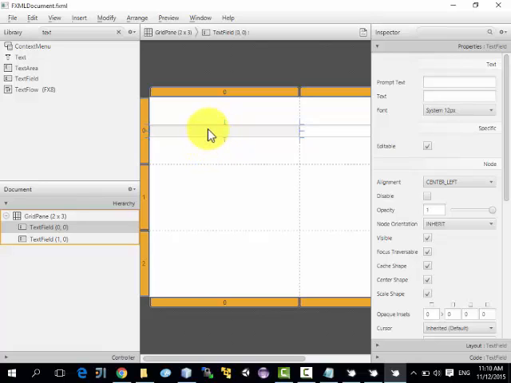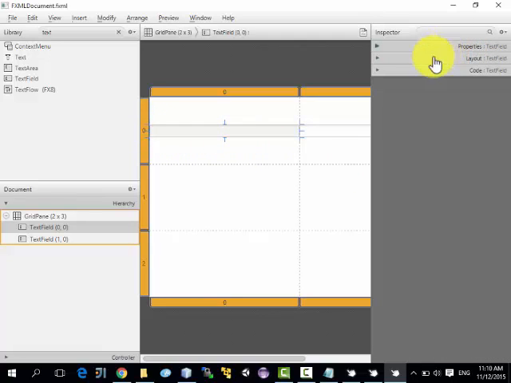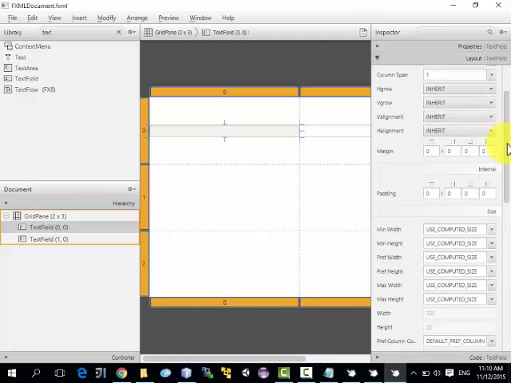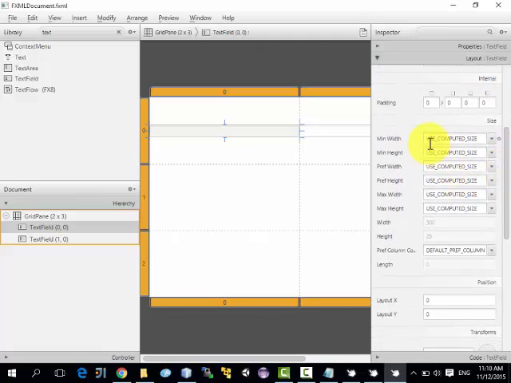The first thing on the top is the text field. We're going to work on it. Let's change the size. Because we want to play with the size, the way it looks, we go to layout. In the layout, we want to give it a preferred width.